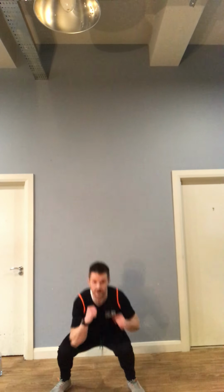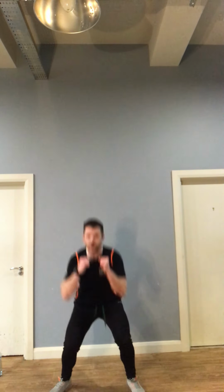First one, punching uppercuts. Get ready. 3, 2, 1, let's go. So squat, uppercut, that's it. Good. Remember, if you want to make it tough, try and pick it up a wee bit quicker. Put some weight up behind them punches as well too. That's it, keep it going.